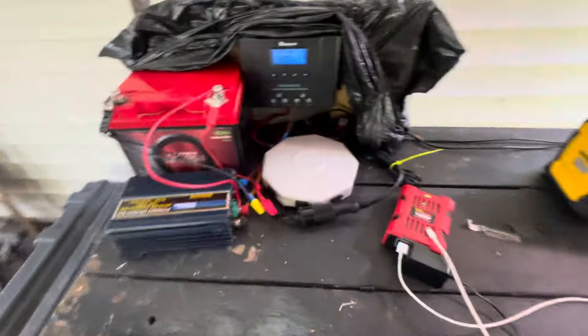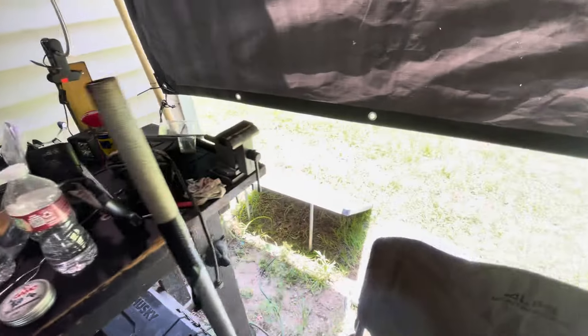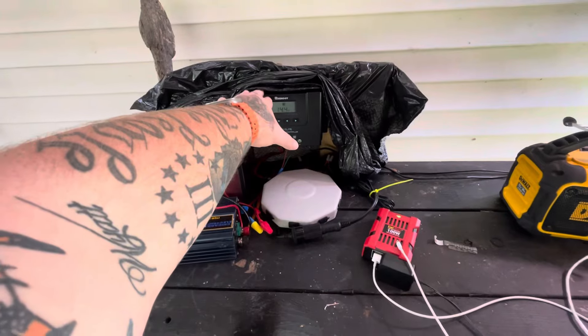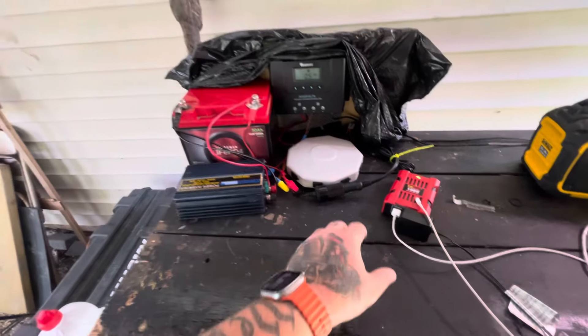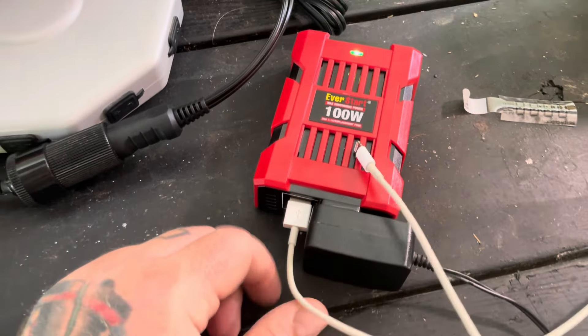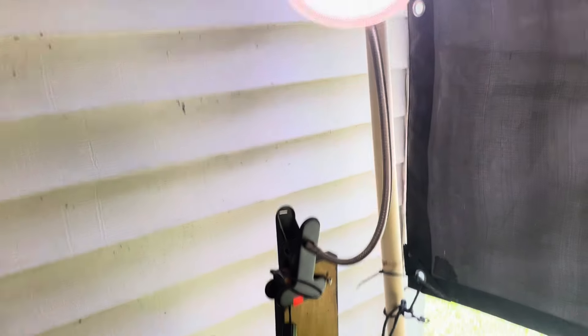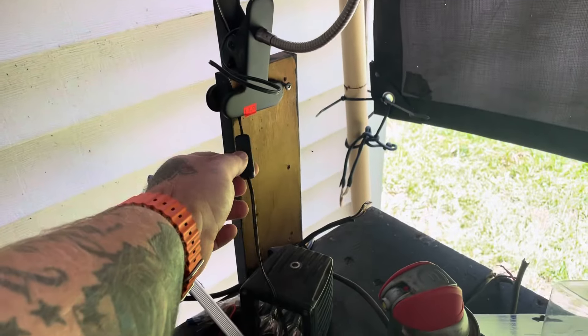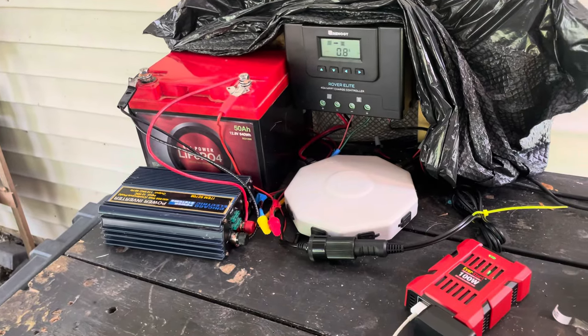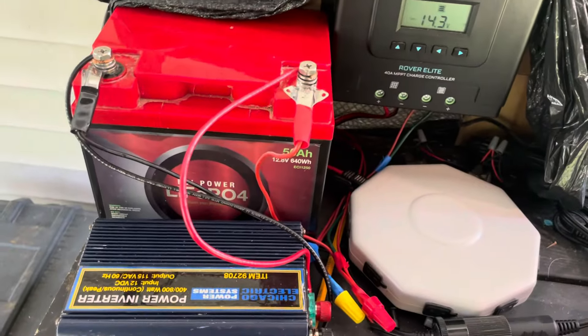She is rolling! A little Harbor Freight — actually most of this is put together from Harbor Freight. Some of it is new and I've had some of it for a while. I'm running off of a Walmart 100-watt inverter, charging my phone, and I have a little LED light I got at Goodwill. Just trying to make a hobo survival setup — what can you do with what you've got? The wiring is probably all wrong, I'm still learning.